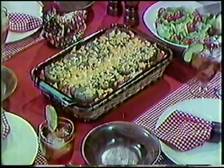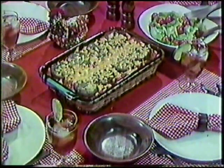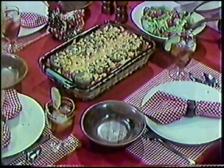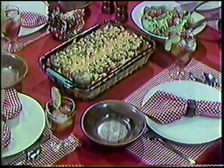Florida pork is in plentiful supply, making it a good buy. And from a nutritional standpoint, it's leaner, higher in protein, and an excellent source of B vitamins. It's time you tried the Sunday night supper.